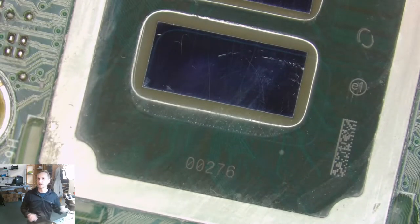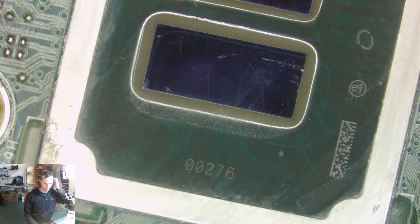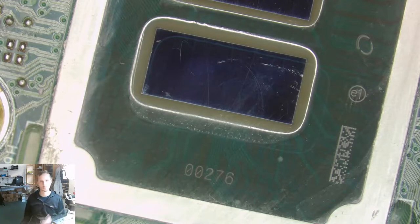Okay, that's it. I'm gonna stop this video. Okay, this is going to be a no fix. This machine is 5 years old and did cost maybe 300 euros when it was new, 350, probably not more.